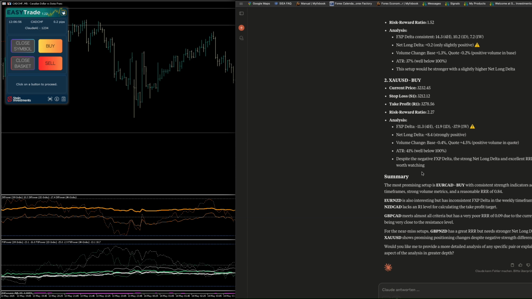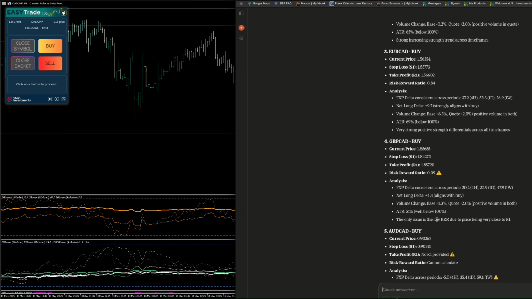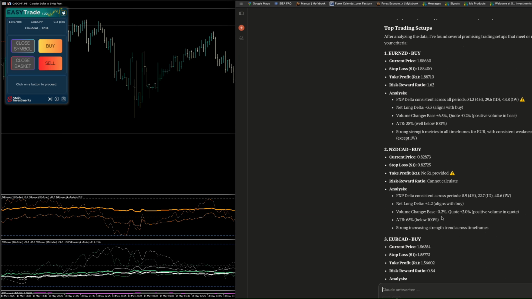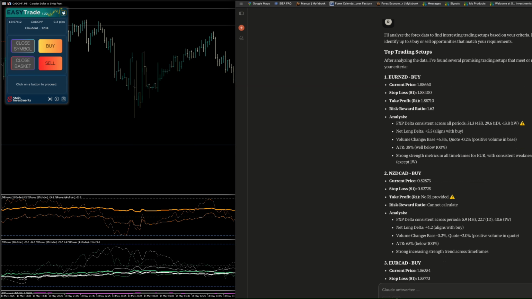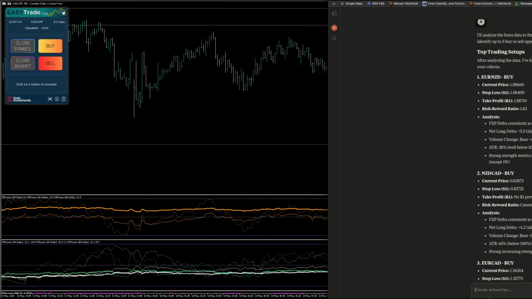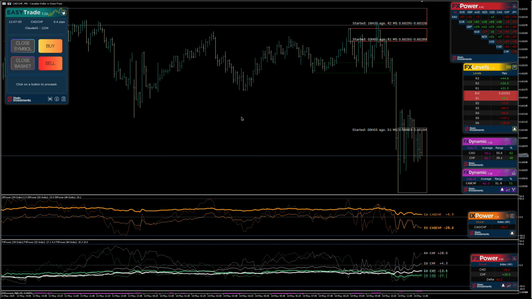If you are unsure if this is correct, you can then still ask here in the AI prompt window if there is no sell setup available, and then Claude will do the check again and maybe come around with something. But we'll focus on the recommendations right now. I move the window away and trade them one by one.